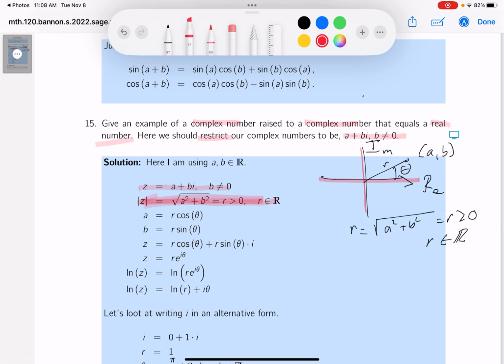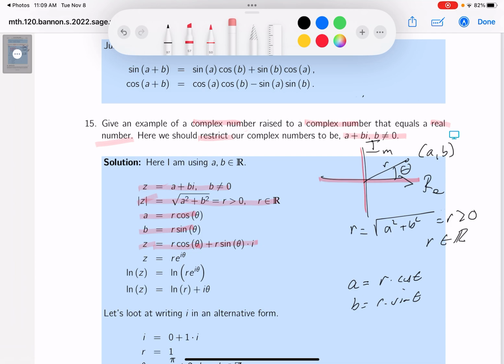And then we write down these Cartesian coordinates, a, b, in terms of sines and cosines. So what do I got? I would have a equals r cosine theta, and b would be r sine theta. All stuff we discussed in the past, by the way. Let me outline that for you right here. And then what's z going to be equal to? Well, the a is r cosine theta, and the b is r sine theta times i, all right?